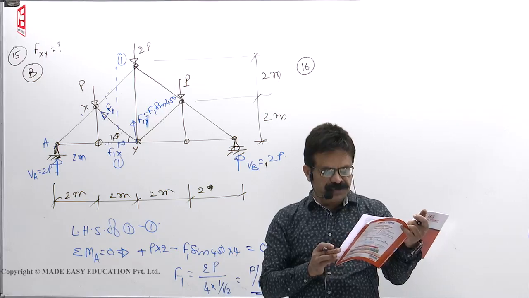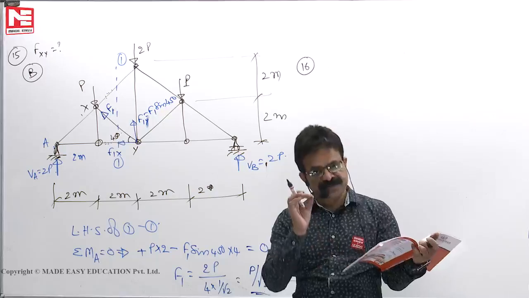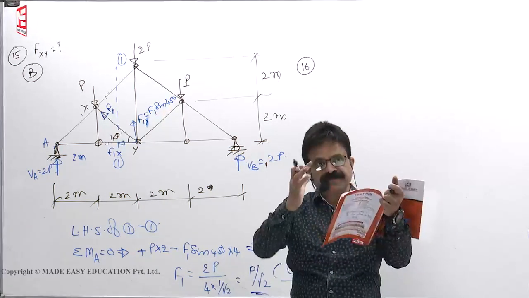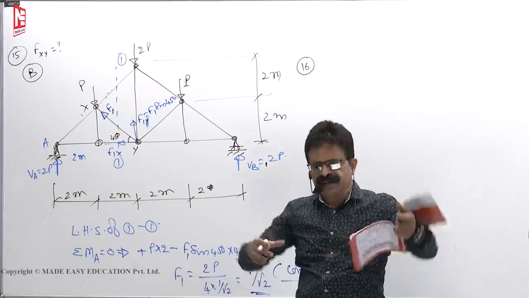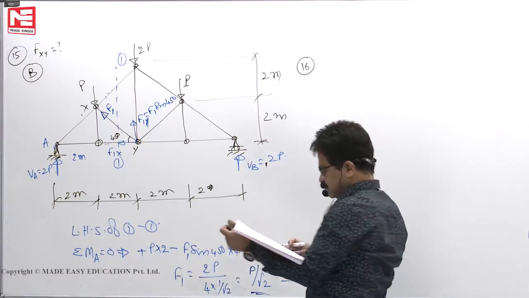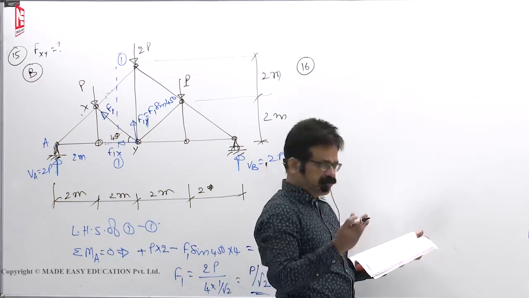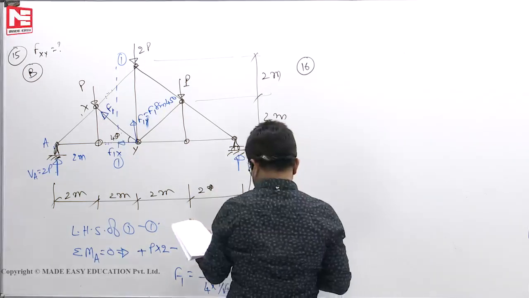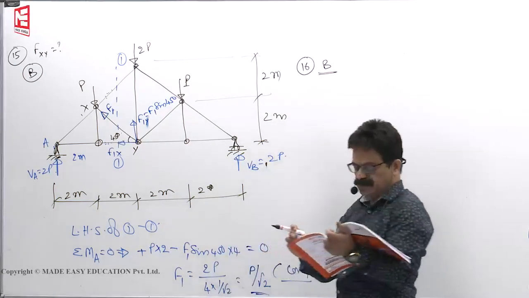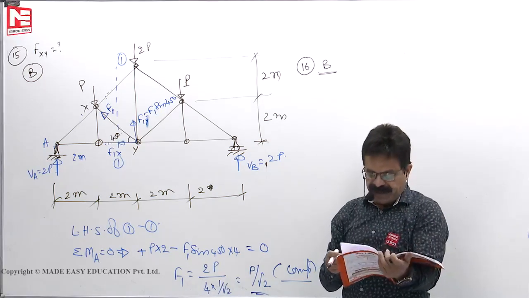Okay, so 2, 3, 4 are correct. Bending resistance of all members is small in comparison with their axial force resistance. Those members can take very high axial force, flexural resistance is very less. That means you don't apply any moment at all on the members. So 2, 3, 4 are correct. 16B. Bending resistance is small, so they won't take any bending moment at all.